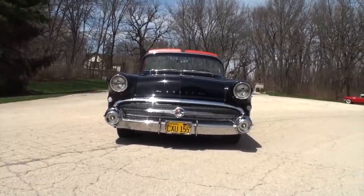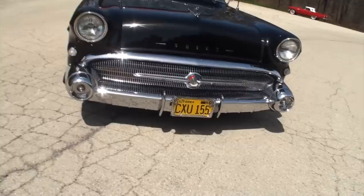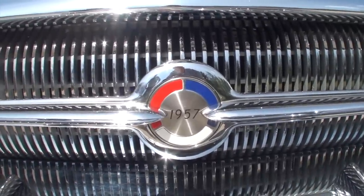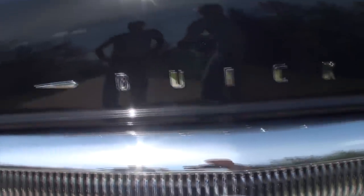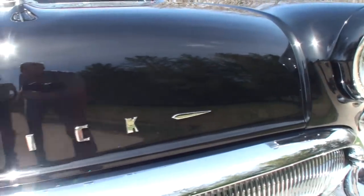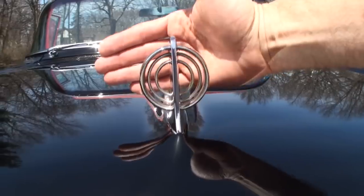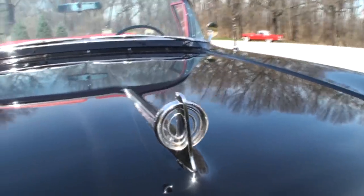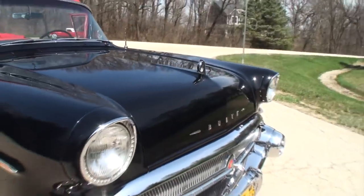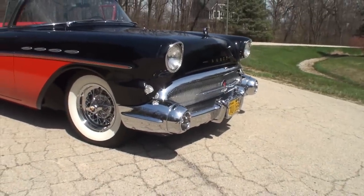This car has only had a couple of owners. As you come up closer you can see — the sun is beaming off it — one of the ways you can tell it's a '57, well it says it right there. Even the detail of the little chrome pieces on both sides of the Buick block logos — you can see the bullseye hood ornament there.